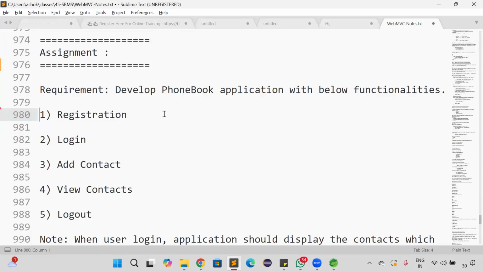If you are not able to complete that project, what is the meaning of that? Is there any concept which is new to develop that project? To develop that project, what is required? Spring Boot knowledge is required. WebMVC knowledge is required. Thymeleaf is required. Data JPA is required. You know all those concepts. Then why are you not able to develop it?